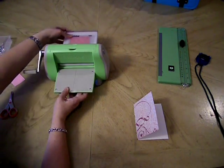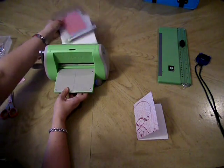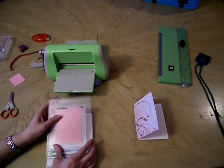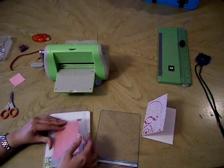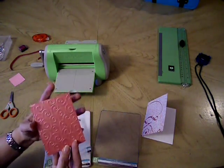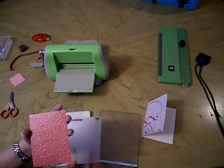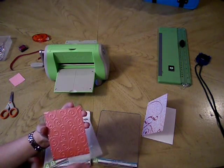And run it through there. I actually have the handle on the other side. You can run it either way if you're left-handed or right-handed, but it's a little easier from the direction I'm sitting in here. So I pulled it off the back side, pulling off my B plate, and I'm going to open up my piece that I just embossed, and there it is. Isn't that gorgeous? The Divine Swirl embossing folder that I just used is one of our most popular embossing folders. This thing is so versatile.